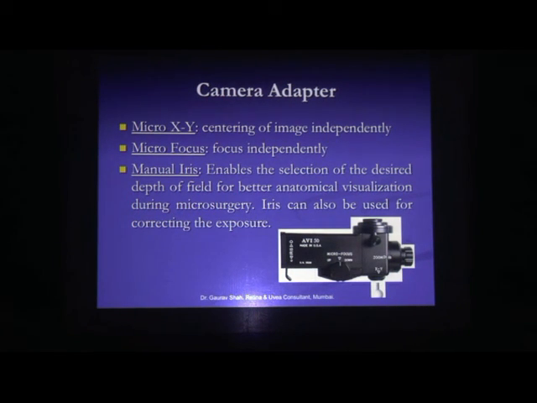Often we see that the surgeon while operating is able to see the whole eye, but on the camera, on the television, only a central part of that field is seen. Sometimes the area of interest of surgery is in the periphery. The surgeon is still able to see it, but on the recording it is going off the top of the screen and getting cut off. An instrument like this will be able to zoom out the image and bring that area into presence in the surgical video. Again, if the surgeon has a refractive error, then his focusing might be different from the focusing required to have a crisp video. And this will allow for independent focusing and iris control.